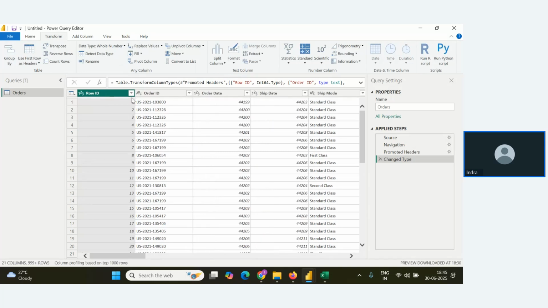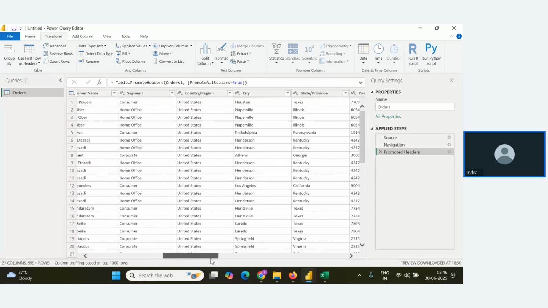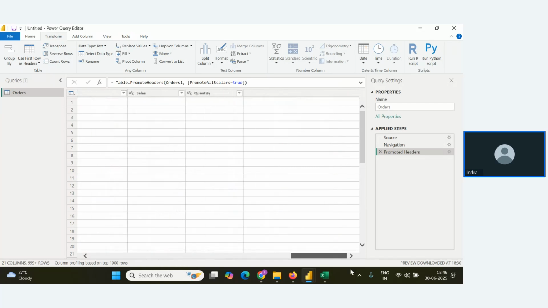Now you can see it has transformed your first row as headers. Earlier we were getting the header names as column 1, column 2, column 3 like that, right? Now it has transformed your first row as header. Am I clear?